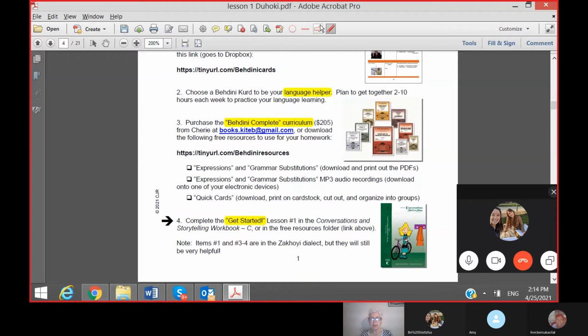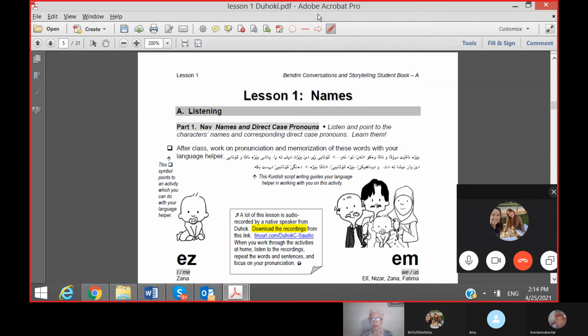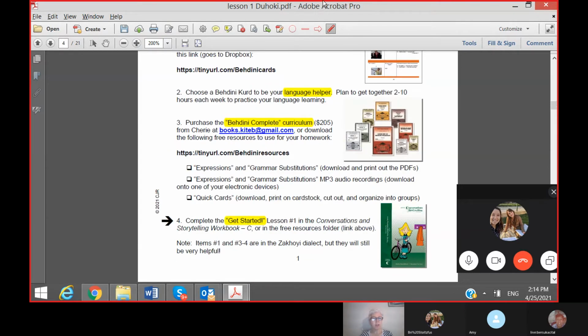And then number 2, it's really essential that you have a language helper. If you are going to try to learn Kurdish by yourself without a language helper, you will not have very good success. If you're in the States and you need a language helper, I have friends in Virginia that are from Zaho that would be glad to give you some Skype language lessons. If you're in Dahuk and you don't have a language helper yet, talk to some of the other people there and find out who they've been using. Maybe they have some recommendations and they could help you.